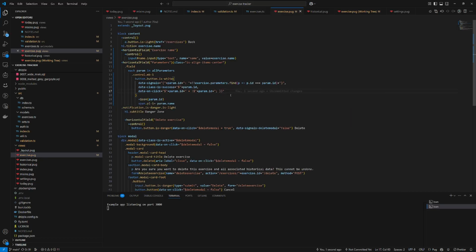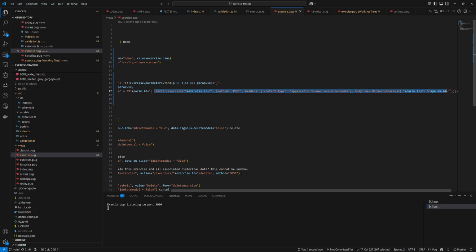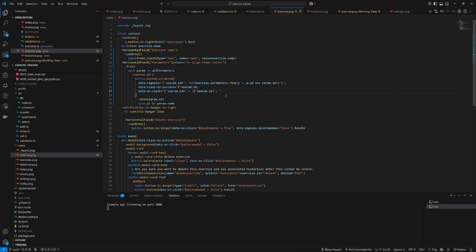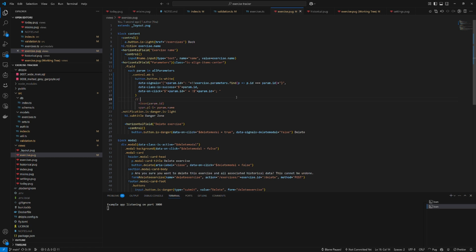Let's refactor this. So we're still going to set that. Going to get rid of all that. And I'm actually just going to put that in a comment so I don't lose it forever. And what we're going to do instead here is, I don't really get why that's quoted that way.